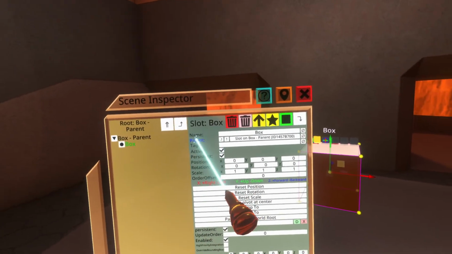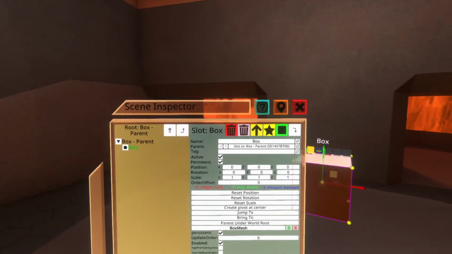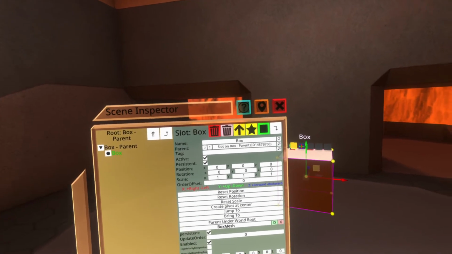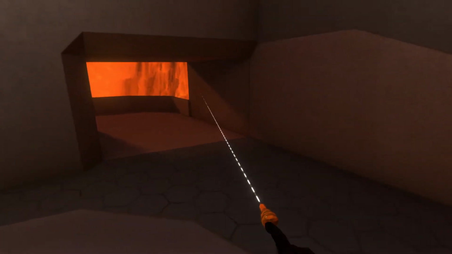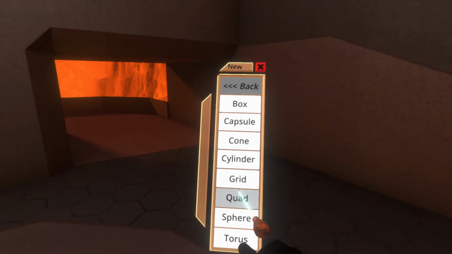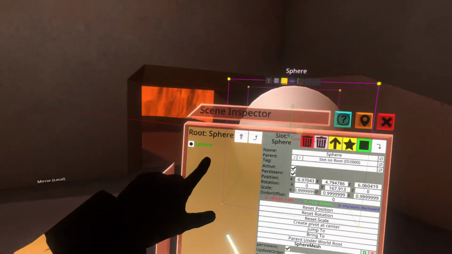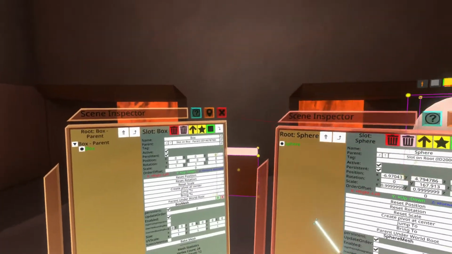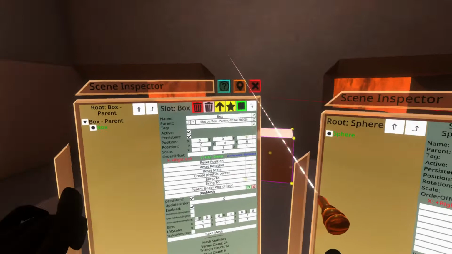And now you'll see that again, the parent has changed to slot box parent, which means it's updated to this box's parent. You can override the parent here by dragging in a different object. So for example here, if I go across to here, I do create new 3D model sphere. I inspect the sphere. Now I've got the sphere up here selected. What I can do is I can go ahead and drag the word sphere into parent here. And you'll see what happens in just a second.